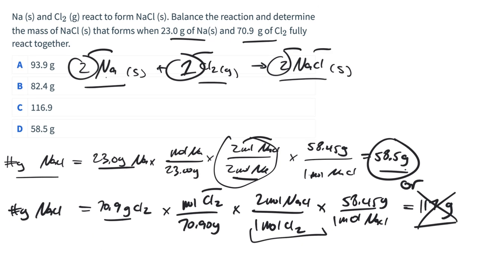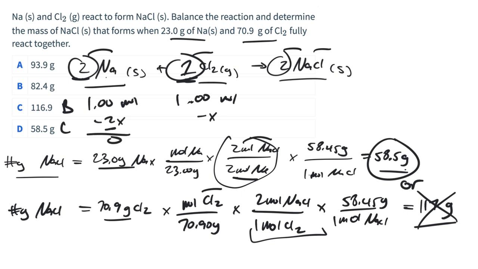We could have set up a BCA chart too. I know it's not your favorite approach, but this math here actually isn't too bad, because it turns out you have 1 mole of sodium before the reaction and 1 mole of the chlorine. Just from converting 23 grams of sodium to moles is 1 mole. 70.9 grams of chlorine is the molar mass, so that's 1 mole of Cl2. And then if you think of your change here, the coefficient in front of the x is just based on the coefficient of the reaction, so minus 2x, minus 1x, and then plus 2x, and the reactants are being lost, the products are being gained.